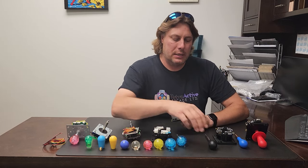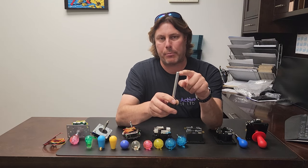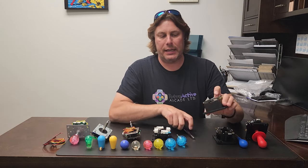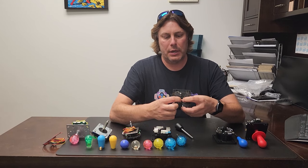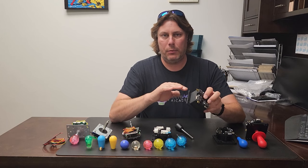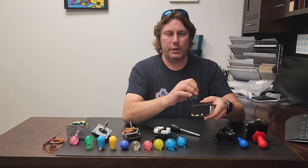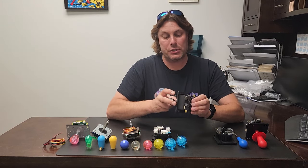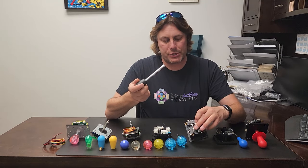What this does is it has a setting on the actual shaft of the joystick. Wherever you put your snap ring when you're putting this together, the spring inside of here will push this actuator up or down, and it'll bring it to a section within this casing that'll allow it to be either 8-way or 4-way. So based off of where it's going up or down in here, that's where you get your 8 or 4-way. You can change it fairly quickly at times. You can just take the snap ring off, push it down, put the snap ring back on, and then you're good to go. It's still kind of cumbersome.